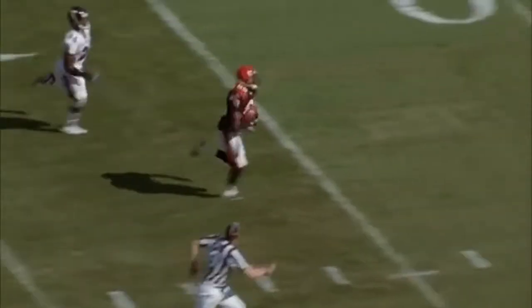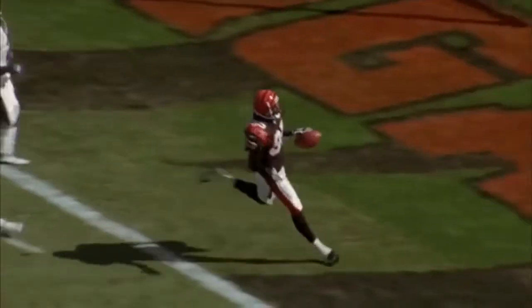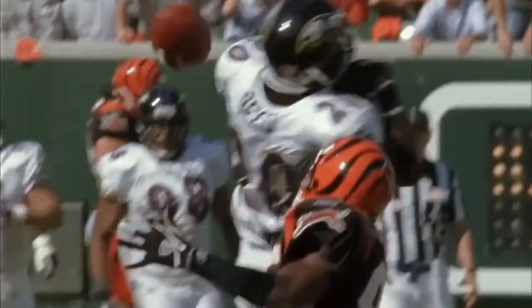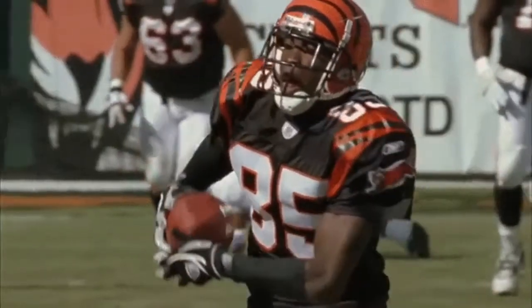Saccades is actually different. Saccades is how well your eyes jump from subject to subject. Now, an example of this in a game is if you're going to run a deep route, and let's say the ball goes over your shoulder. You're unable to track it. You literally look over your shoulder, you're looking up, and then you're unable to track it over your shoulder. So you want to be able to let your eyes jump to over your shoulders, or let your eyes jump to where you're going to predict where the ball will be.